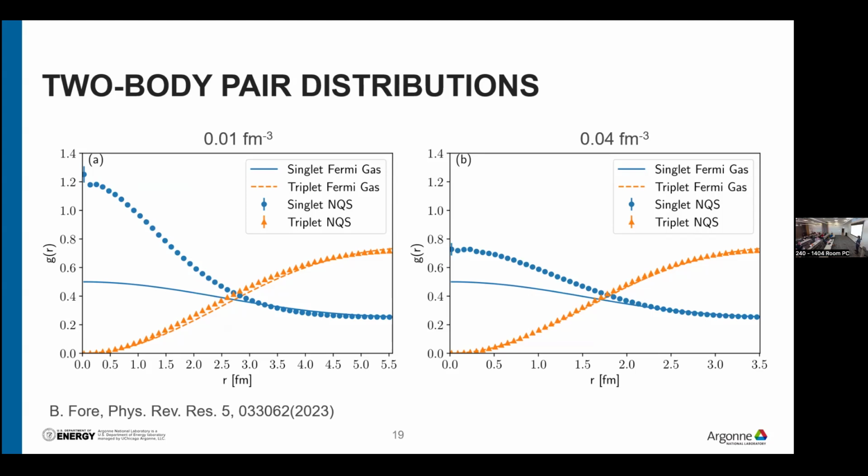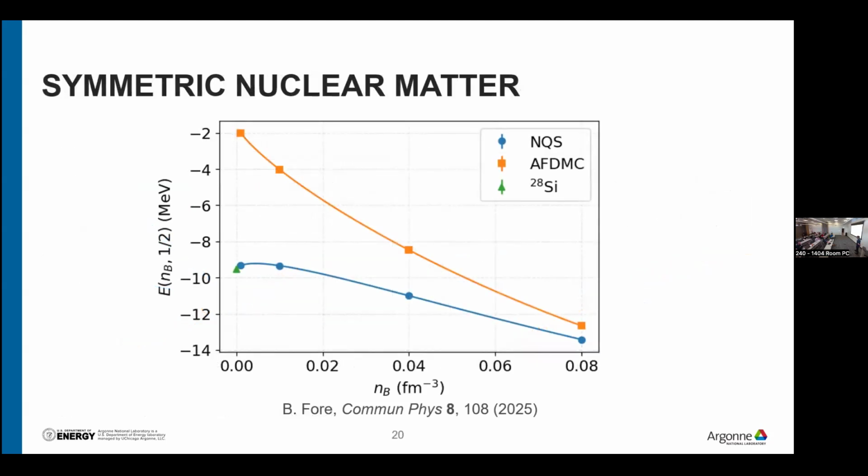Okay. The next thing that we'd like to move on to is something where we add in some protons, so symmetric nuclear matter. In this case, we're looking at a variety of densities, and we see much more interesting results compared to AFDMC, where we're getting energies much lower than AFDMC in the low density case in particular, where the neural quantum state ends up saturating at low density, like we would actually expect for fully clustered low density material.